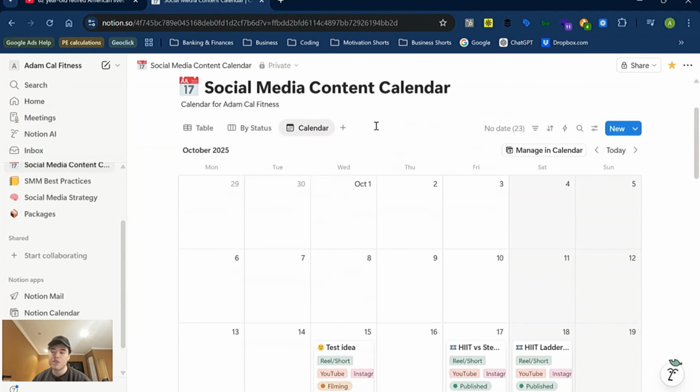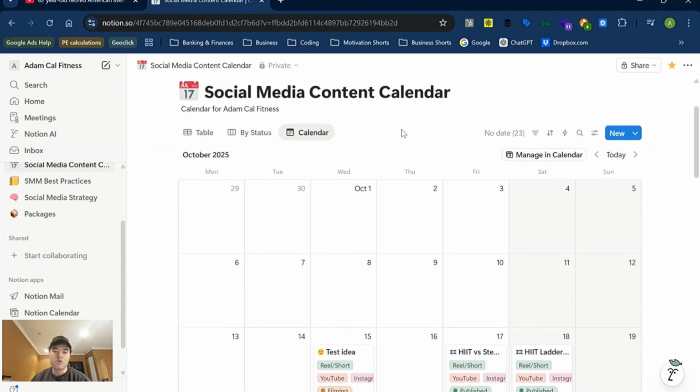You can use this for your business. You can actually use it for your personal life or any kind of temporary projects or plans, such as traveling, such as a weekend get-together with friends and so forth. But these are the main things that you want: the table, the status, and the calendar. And that's really how you stay organized.